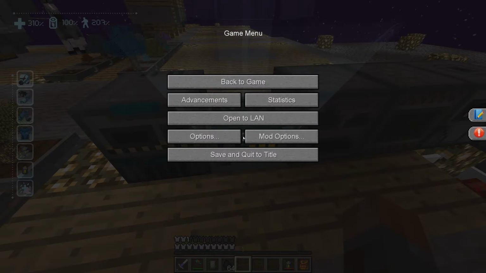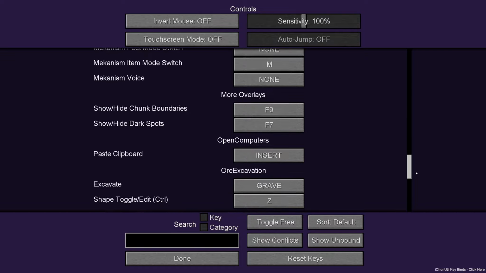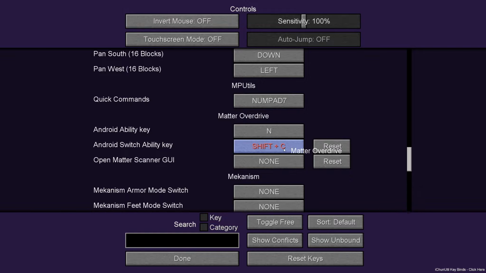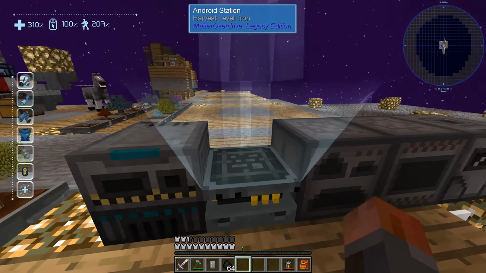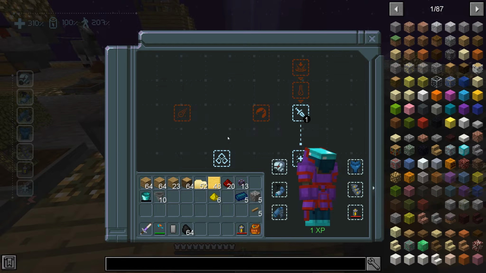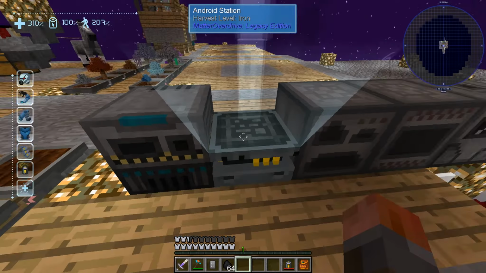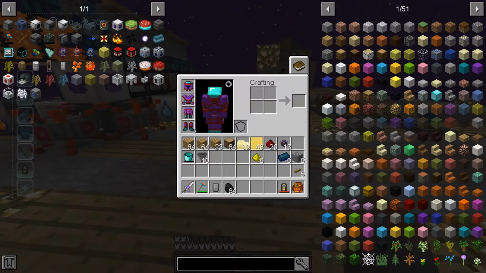Or in fact, options, controls. Let's just actually shift that to Shift N, not Shift C. There we go, Shift N. Yeah, it should interfere with N, but hopefully not terribly. So we don't have any ability to do anything just yet, presumably because I don't have any abilities. But once that comes up, we should be able to turn it on and off. However, that means we don't need to add it to our armor.